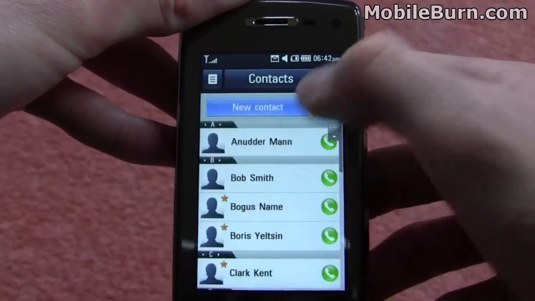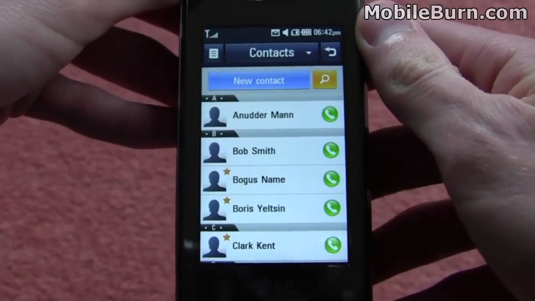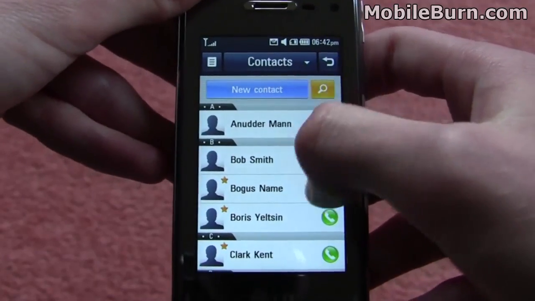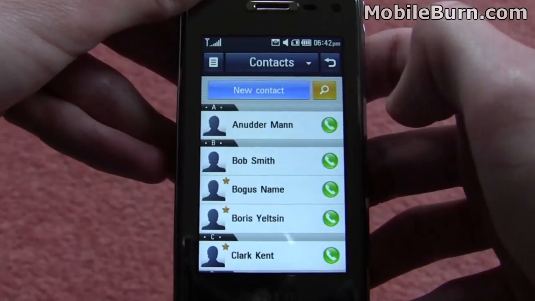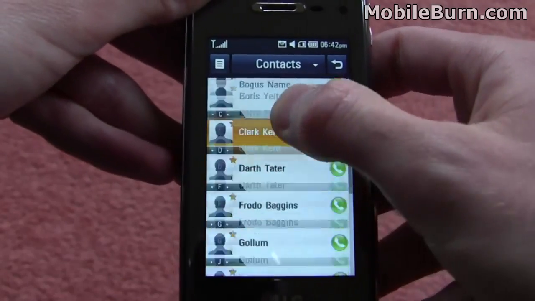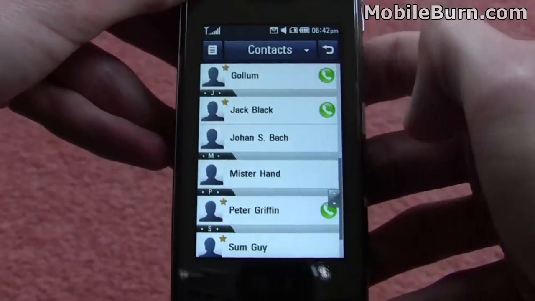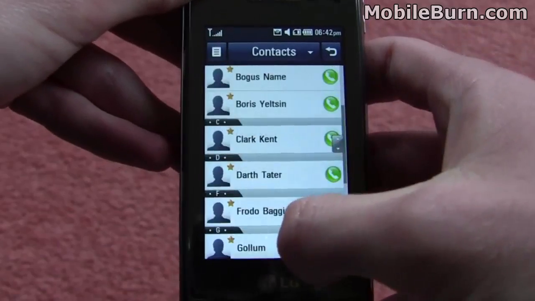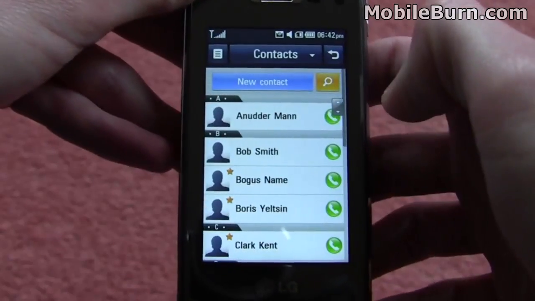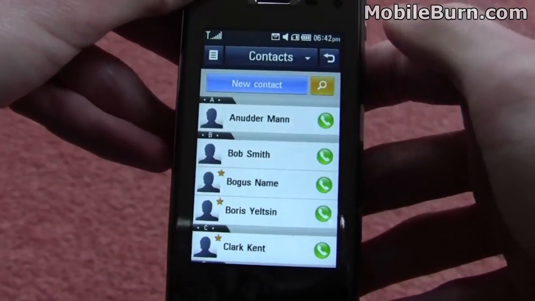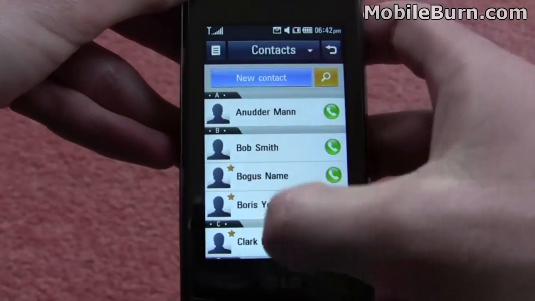That's because I synced all these contacts with Microsoft ActiveSync, and it didn't take any of the numbers across, only the names and the email addresses. It also didn't take across any of the contact images, which is quite strange. It makes it pretty useless because I've been using the phone without any of the numbers in it, because it didn't sync them across. But otherwise it works easily enough.